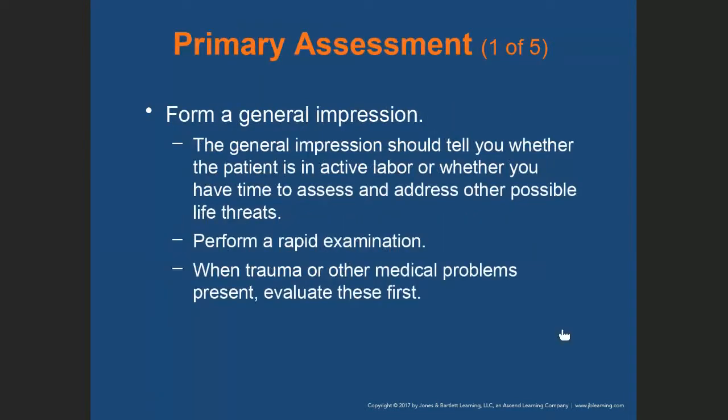All right, now after your scene size up, the next phase of your assessment is your primary assessment. So form a general impression. The general impression should tell you whether the patient is in active labor or whether you have time to assess and address other possible life threats. Perform a rapid examination. When trauma or other medical problems present, evaluate these first.